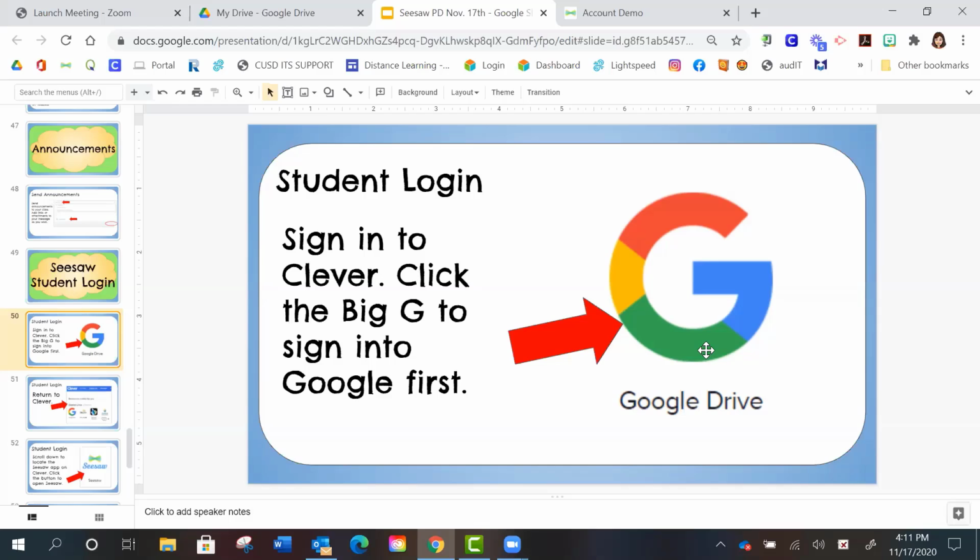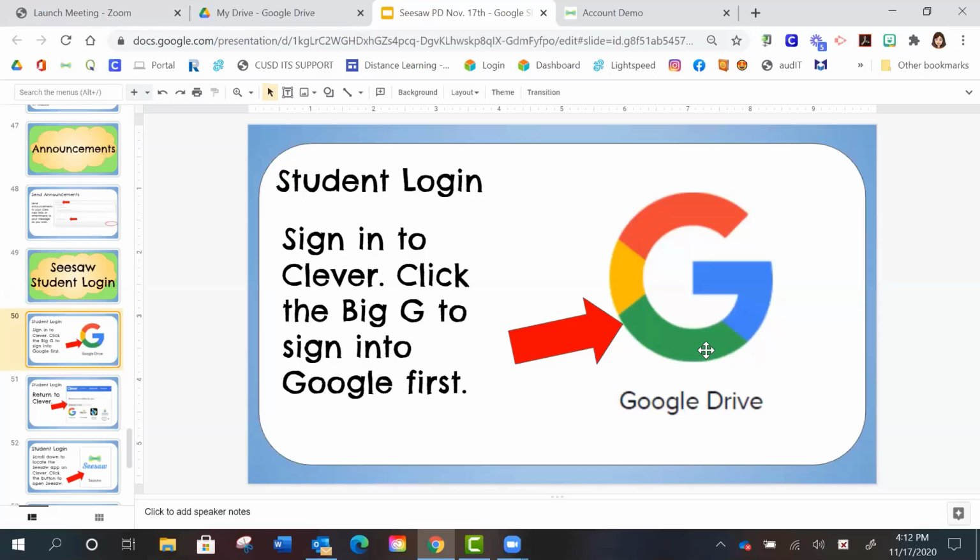And so that's where you kind of have to decide what works for you. Some of my teachers actually put a link to their SeeSaw activity in Google Classroom, because the kids have an organized day and they just add the SeeSaw link in there, and the kids click on it. It takes them to SeeSaw to log in, and they click the sign in with Google option.